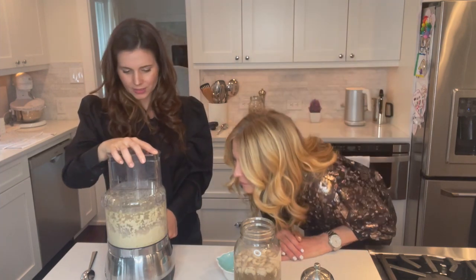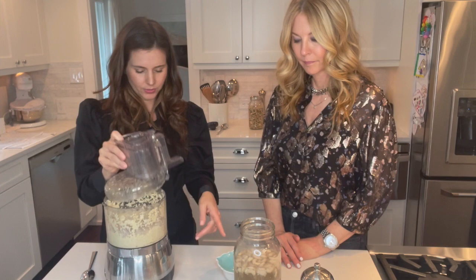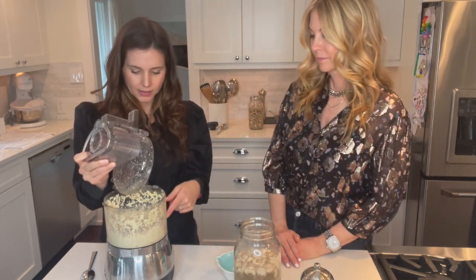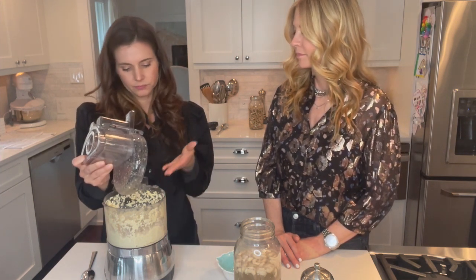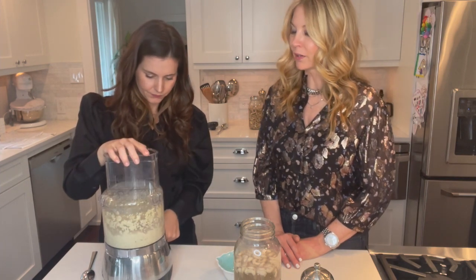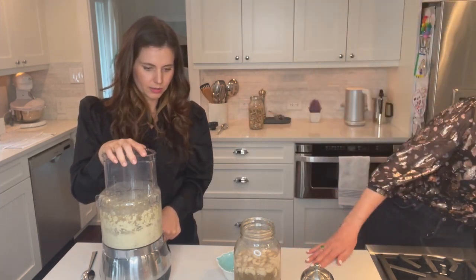So this looks liquidy, I think because I was adding liquid from the cashews, but it's not bad. But also when you store it in the fridge, some of the water is going to evaporate, so keep that in mind too. It depends on if you're planning to eat it right away or store it. Yeah, you could set it out for a little bit too.